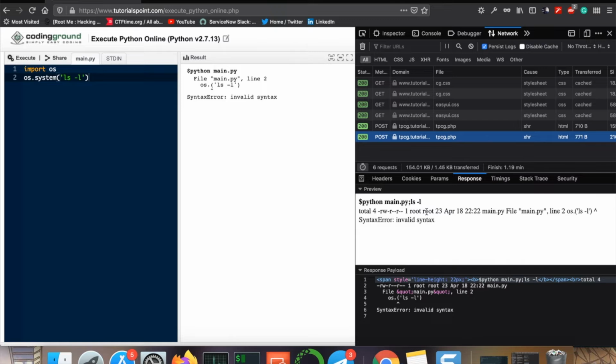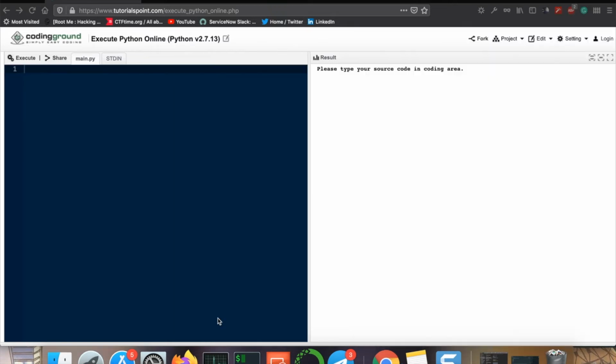Okay, so this is how you do it with the proxy, but the next thing we're going to do is see how we can bypass this protection on the compiler itself. Stay tuned. So the next part is how we are going to bypass the protection mechanism which is built into this compiler. So let's try a few things.